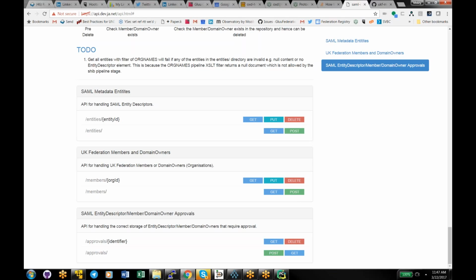A range of options is the right answer here. You don't have to use the API if you don't want to. You can just ask us to do stuff for you. But giving an API for at least the heavier users, I kind of disagree a bit with Leif there. When you get to the size of UK Federation or InCommon, you have organizations which have hundreds of service providers, I think. So I'm thinking of the university systems like the University of California.